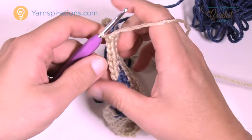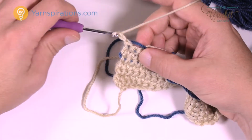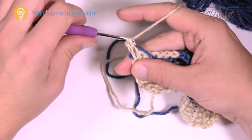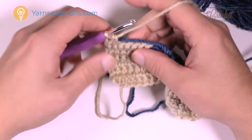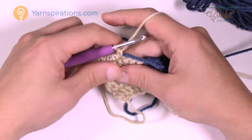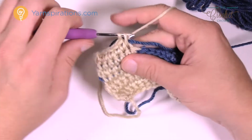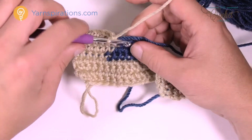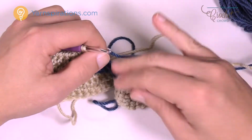So turn your work, keep that blue in behind, chain up 1, and continuing to bury that blue as you go. You can see me just pulling on tension if I need to. You become used to these kinds of ideas. And tapestry crochet is a lot easier than the bobbin work. So the next one is the first blue, so we're going to convert it to cream this time, and we have to drop that one now, get the blue ready to go.